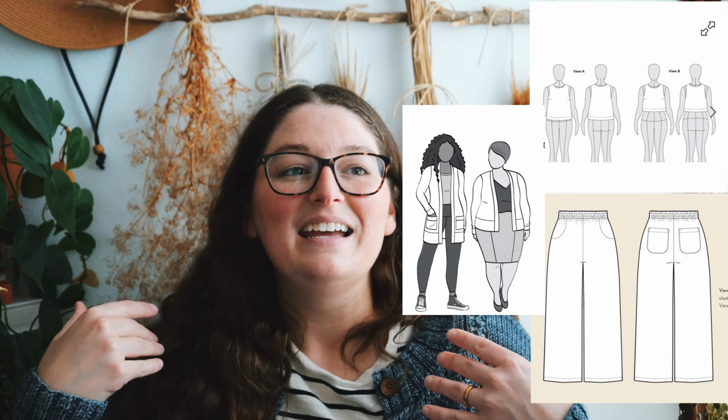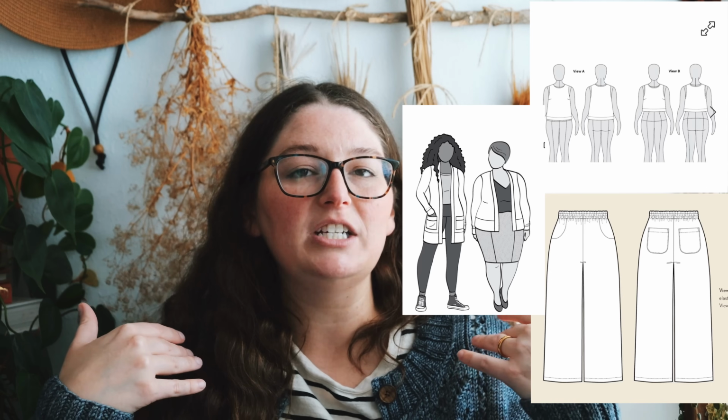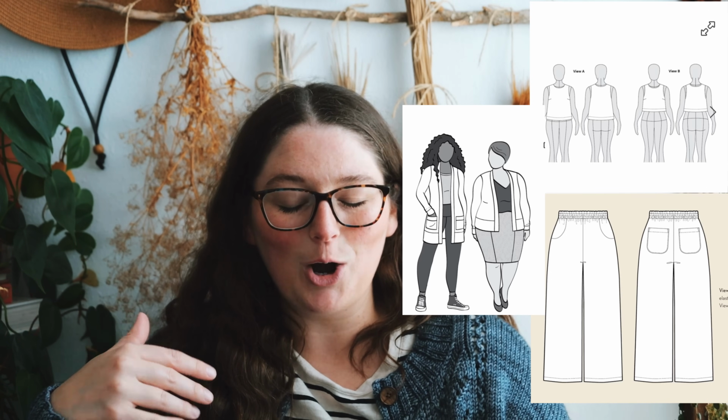But I think in cooler months, like early spring, I could pair it with a knit cardigan. And my friend Mega from Skeins of Dreams has made this top before, and she said that that sleeveless tank works really well under knitted garments. So I need to cut out my pattern. This pattern for the top comes in like a B cup size or a D cup size.